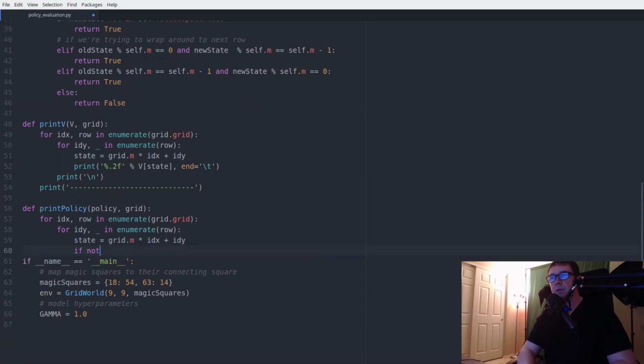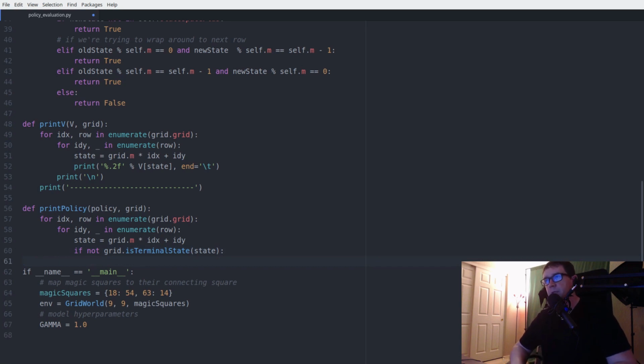So if not grid is terminal state, and the reason I have this if statement is because we're going to be iterating over all of the squares in the grid, but there is no action for the terminal state, right? Once you get to the terminal state, the episode is over. You don't do anything, right? So there's no terminal state in the policy, so we'll get a key error. This is just kind of a kludge.